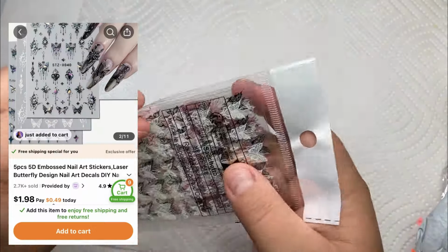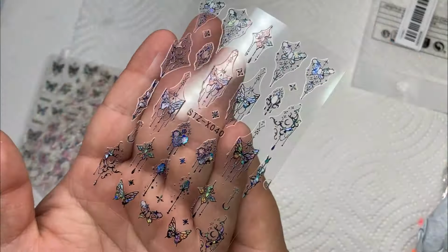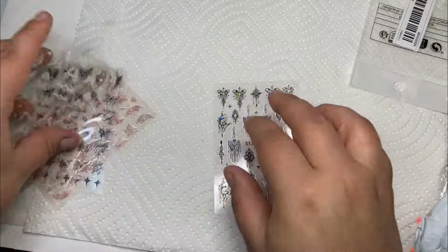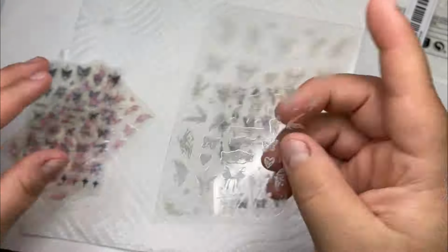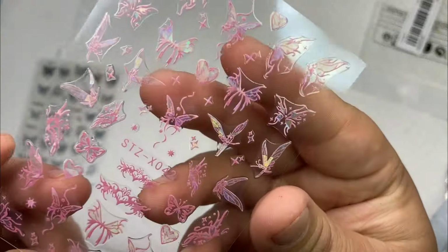The next item that I received is this 5-piece 5D embossed nail stickers, and they do come with two white and then a black, and they're just different colors. I thought they were really pretty when I first seen the picture, so seeing them in person, they're just absolutely gorgeous. I highly recommend you go ahead and pick these up. They're so pretty for spring nail designs.